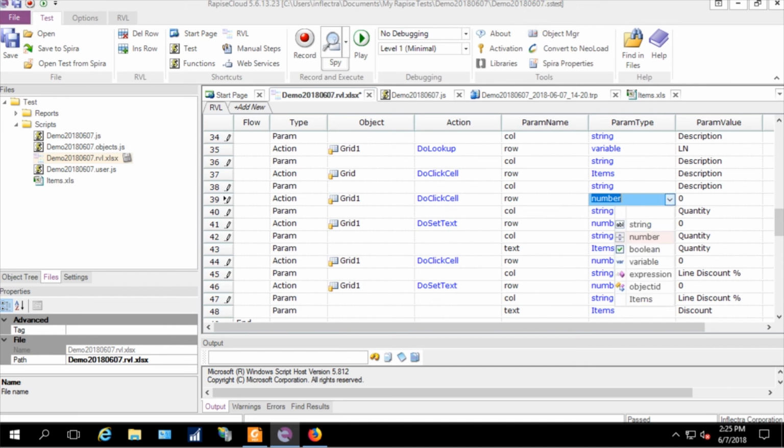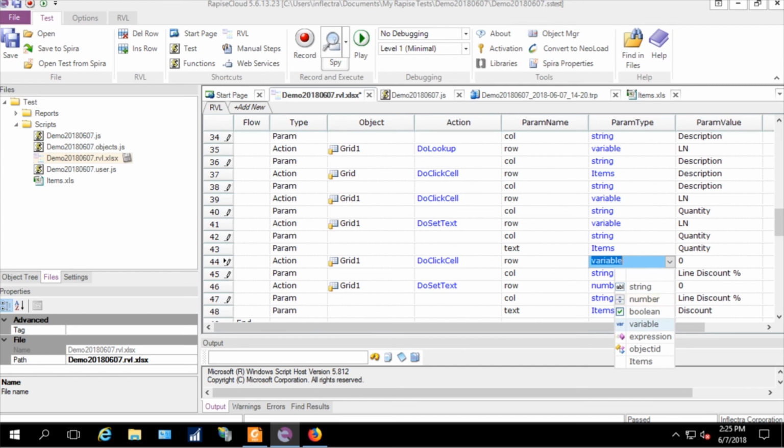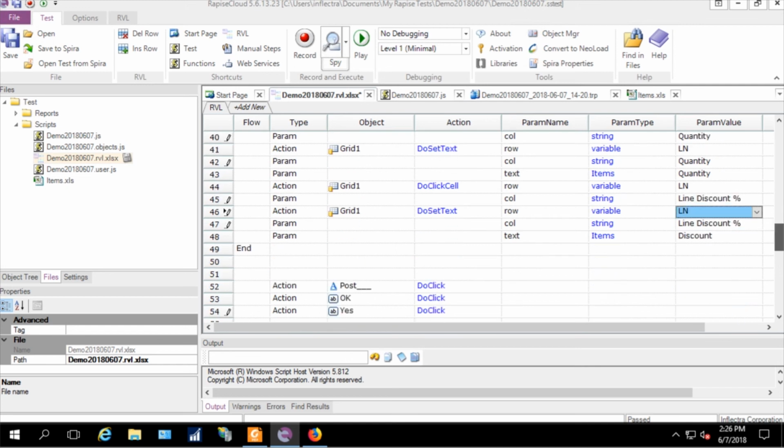Click on quantity, at line, and enter text at line as well, and line discount. So it can be a bit boring, but it's worth it because we now get a data-driven test that just gets all the data from the spreadsheet.